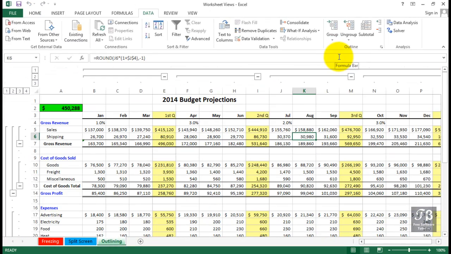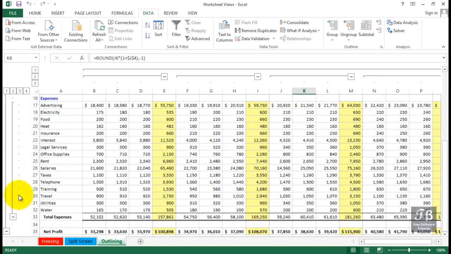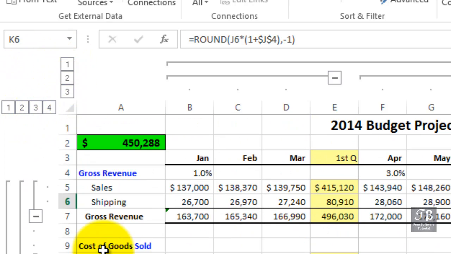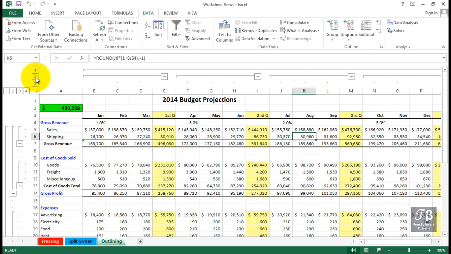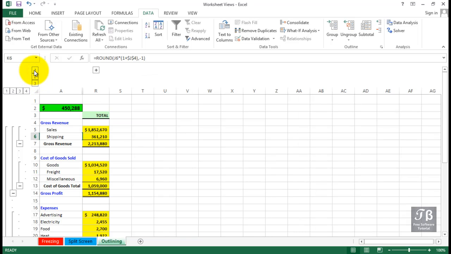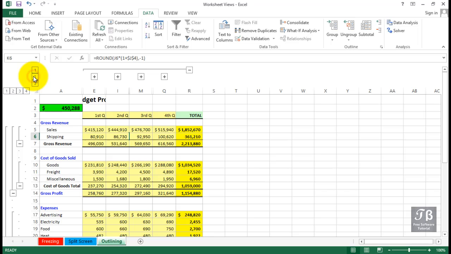And what we see depicted on the screen now are quite a few different symbols above the data containing minuses, also down the left-hand side. And we also see a string of numbers, 4 horizontal numbers here, vertical ones here. I'm going to click the number 2 right here in the vertical list of numbers. Watch this display collapse so that we only see the quarterly and the grand total. If I click 1, we're only seeing the grand total. Click 2, we're back to here.